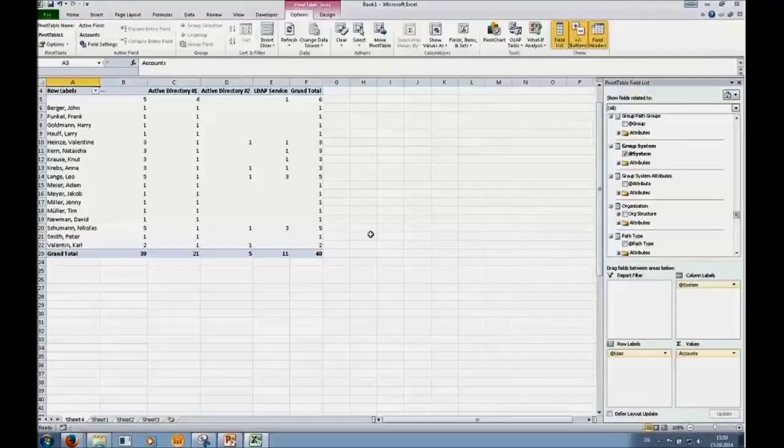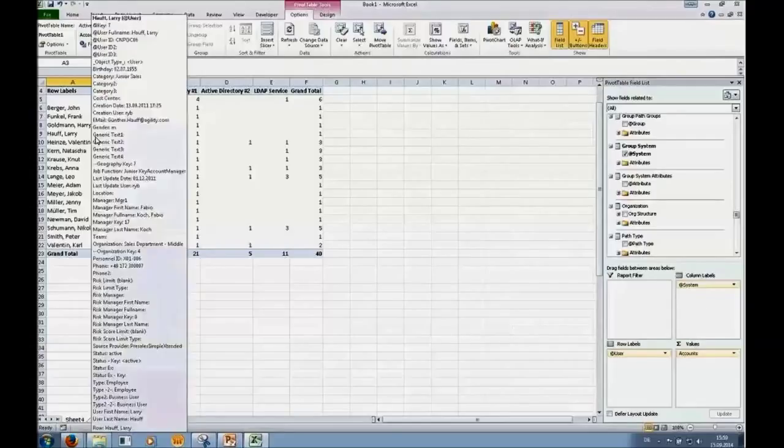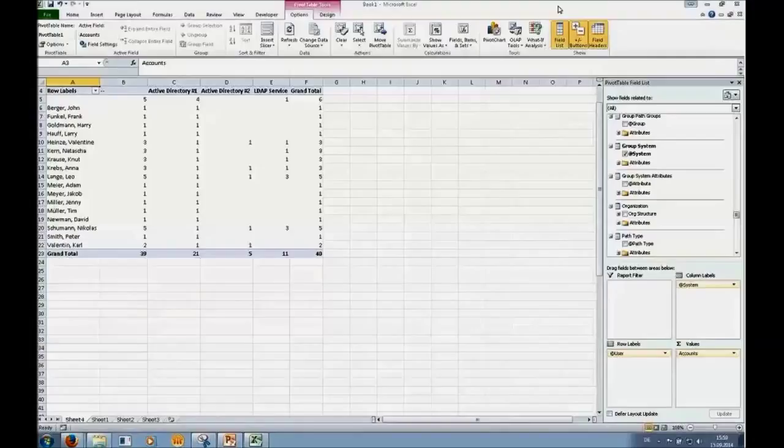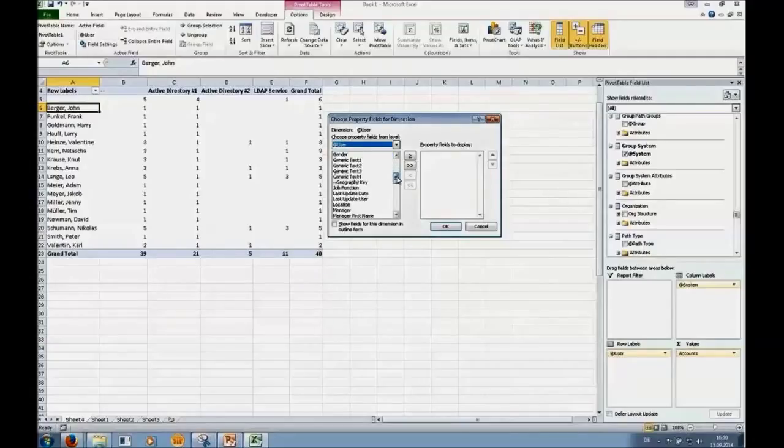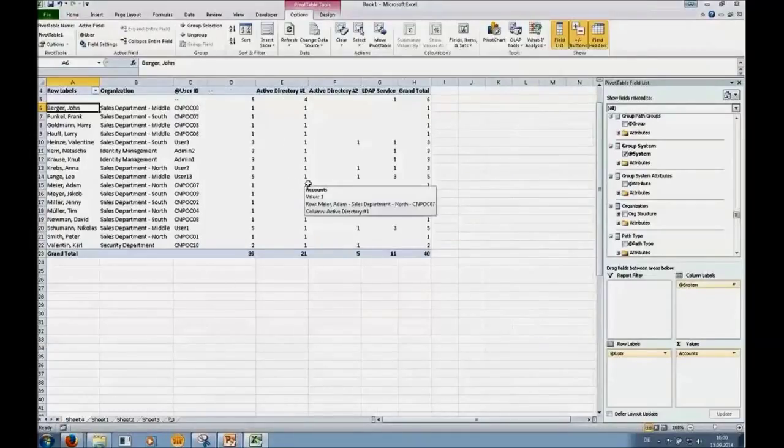And the advantage is I don't have to know anything about the table relation and the SQL database layout. I can really just ask for the properties, and to that user I can add information like, let's say, the organization directly, and the full name, and the user ID as well. So that is further information directly available. I don't have to take care where it is stored. I just say I want this information.